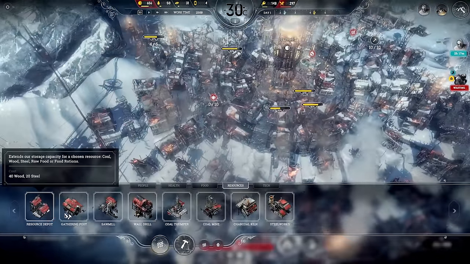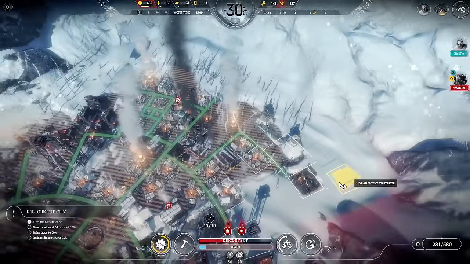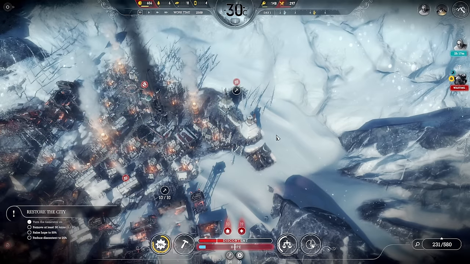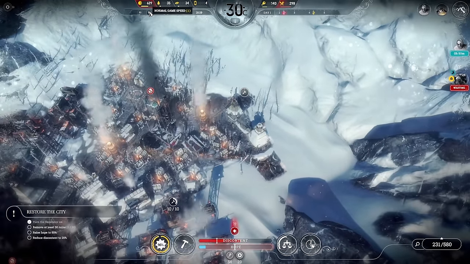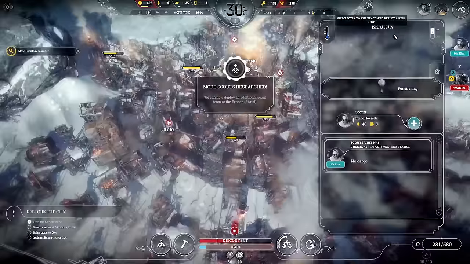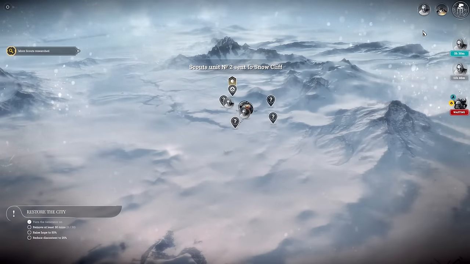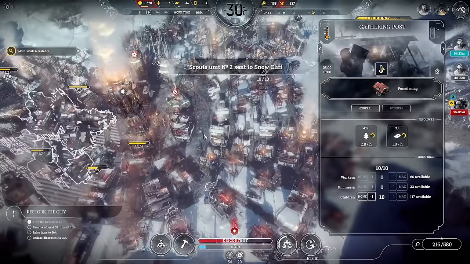And what I actually will do is put a couple of resource depots down. These can be outside of the heat zone, so I'm just going to whack them down here. I'll have a line of them, maybe going to this area here as well. So this will just allow us to stockpile some coal when stuff is coming in. And more scouts have been researched, so let's get another bunch of people going out. Where do I want to go? Snowcliff. Let's go Snowcliff. And let's get kids in there.